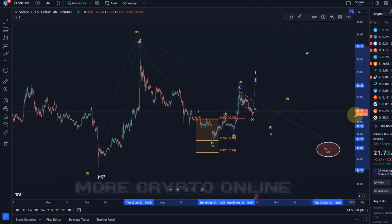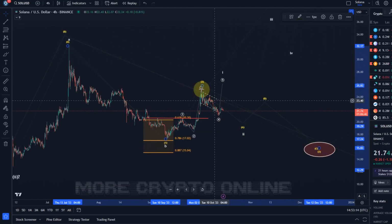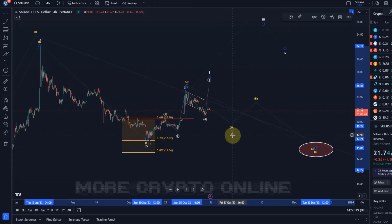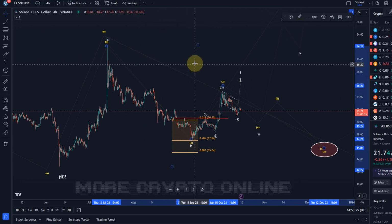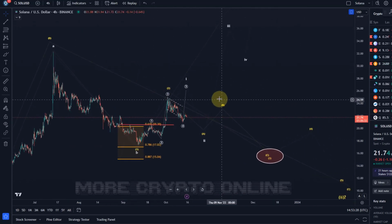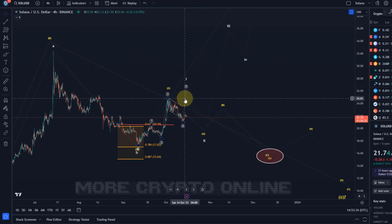So from here, the target for the third wave would be around $15, and it should form an ABC structure. I don't have enough price data to really give you an accurate micro count for the wave A. The problem is that an A wave can also be a corrective move, so it's very messy. So we just have to leave it at that kind of time frame and degree at the moment, and have to let you know that only a break above $24.80 would really unlock either a 5th wave of wave 1. If we get clear, still somewhat clear 5 waves, I will let you know. But the first view will have to be that the move up, if we extend, will be yellow wave 2.